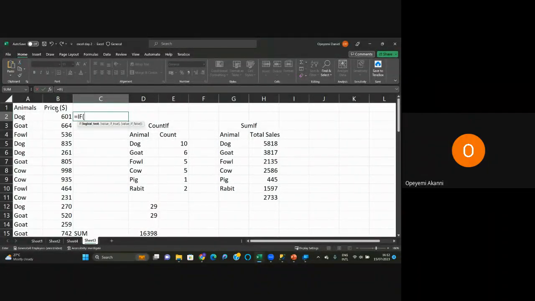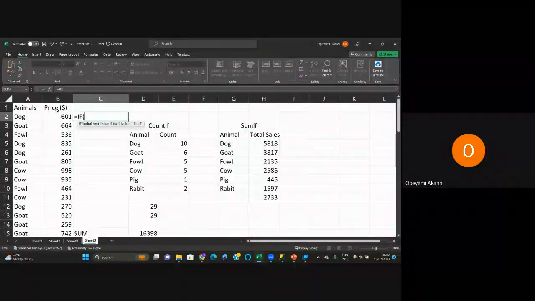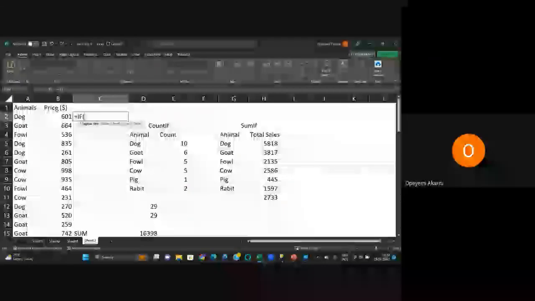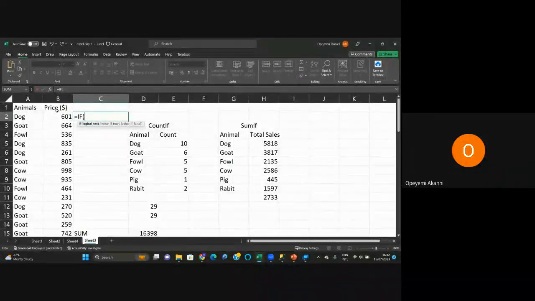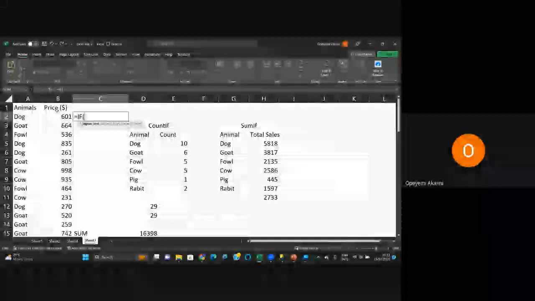It might be more than two, it might be three, four, or five, but if it must meet all those conditions, you have to use AND.